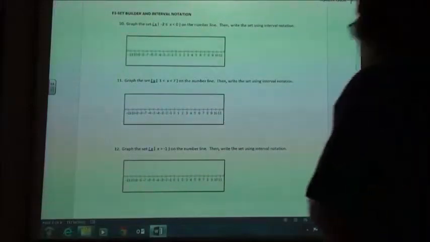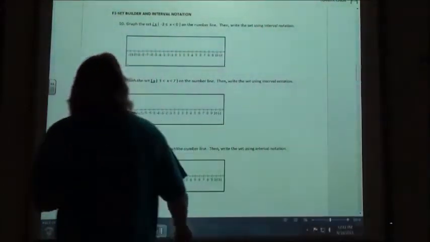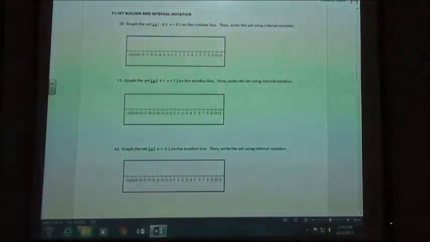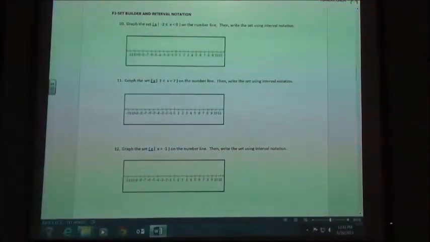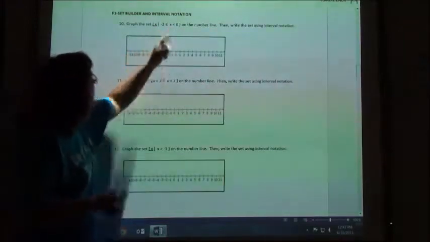Set builder and interval notation is in that next part of the pie. I don't know why they put it in this chapter. To me, it'd make more sense to be in the next chapter, but they do. So, set builder notation is just a different way, and interval notation, a different way of writing what this says in a more compact form. So if you take calculus and you have to write stuff as compactly and in nice note-taking things, it's a different way to write it than this is.